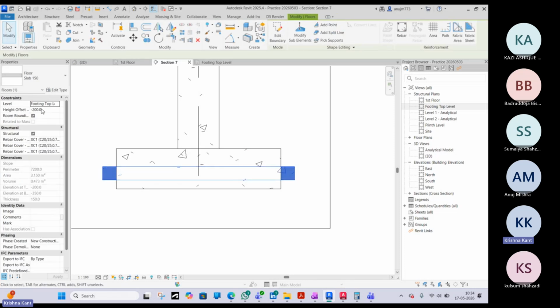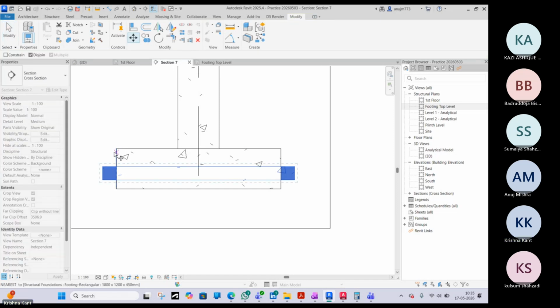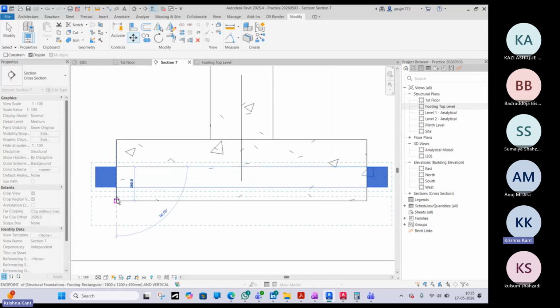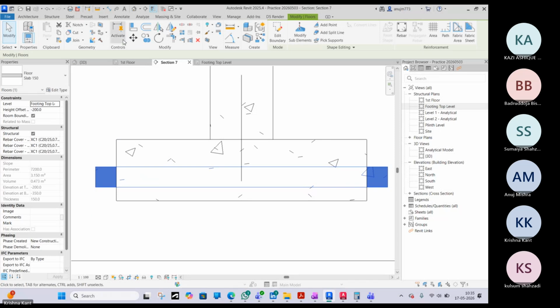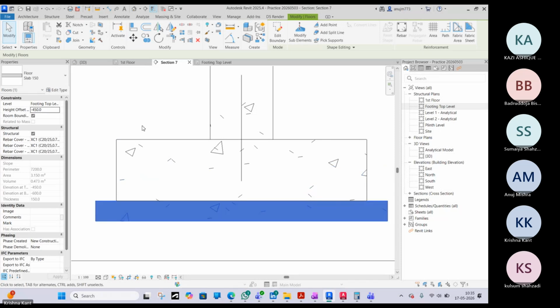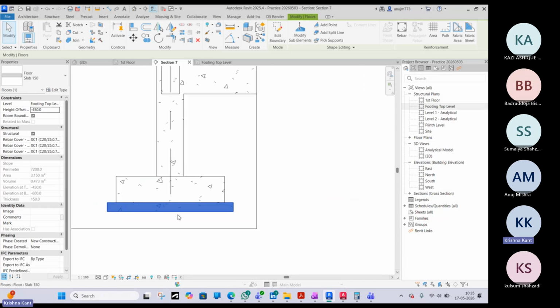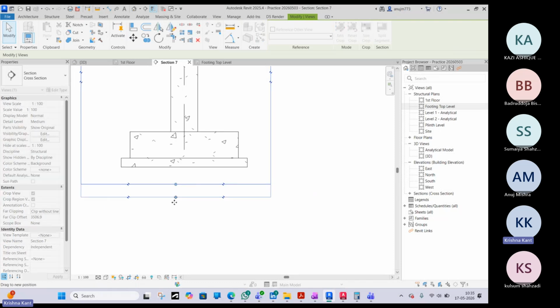So you can give minus 450 mm over here, or the best option, make sure you uncheck the constant option, and then you can move it from the edge. Better you can give minus 450 only. So it's gone all the way to the bottom. Okay.